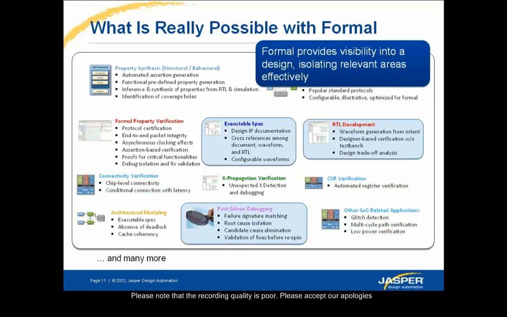One of these is going back to bug avoidance. One of the key things that we do is focus on the debugging and design comprehension. So for RTL designers, the visualize GUI is a very elegant way of creating properties or assertions about your design and understanding why those assertions fail, debugging back through the traces. One of the great things about formal is that if you have assertions that fail, you can be very direct to find out why they fail. In simulation, it can be very, very time-consuming to debug. Formal is a great way of doing that.